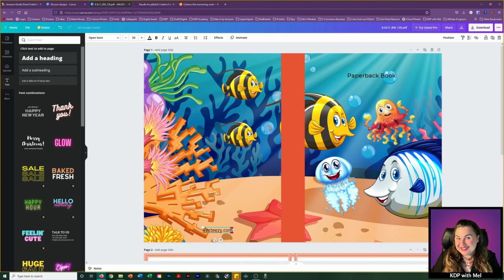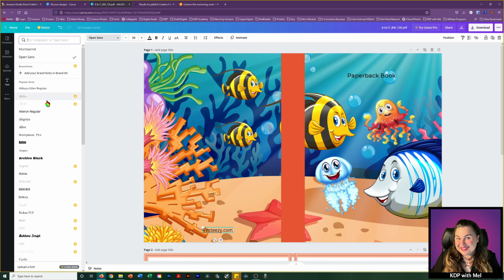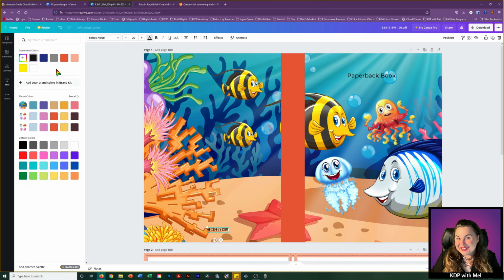And then we'll make this look cute. Actually, you could probably put it above the barcode. And that'll be more discreet. And then you want to be able to read it, but not highlight it too much. That works.